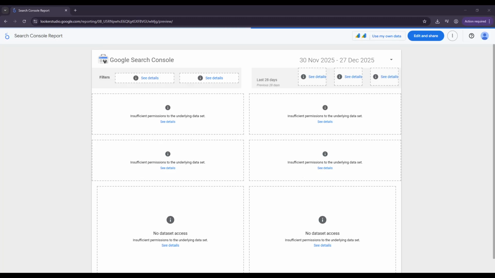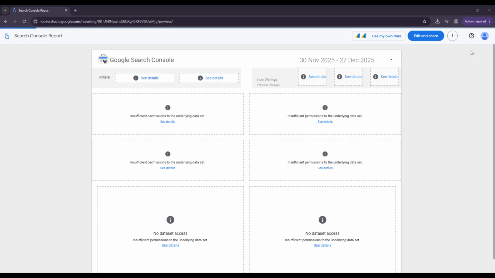In today's video, I'm going to teach you how to calculate ROAS in Google Looker Studio. ROAS, or return on ad spend, tells you how much revenue you generate for every dollar of advertising. It's a simple ratio, but getting it set up correctly in Looker Studio makes it easy to monitor performance across campaigns, dates, and channels.